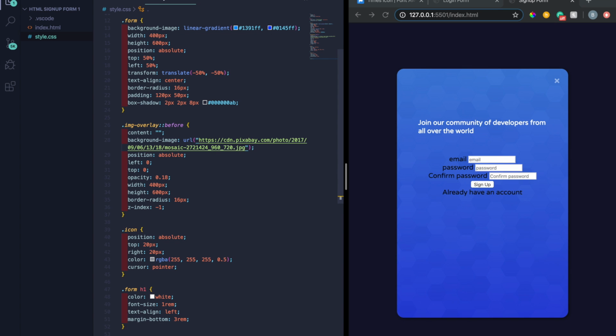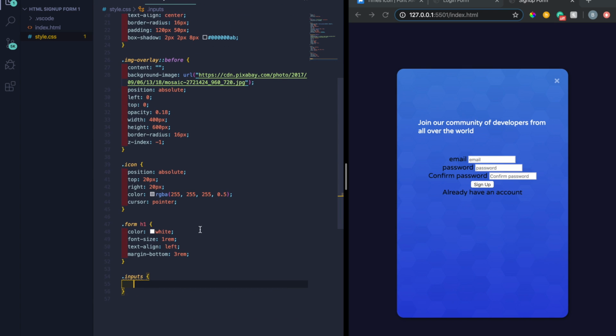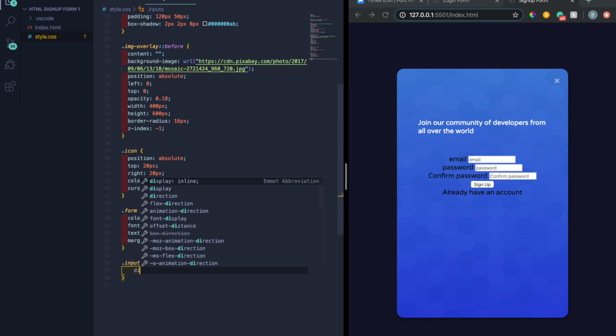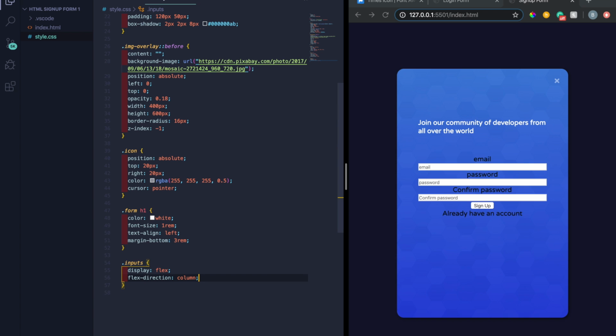Now I'm gonna go down here and let's mess with the inputs. So this is what we put on each one of these divs right here, and this is for basically every single email, password, confirm password. So let's go ahead. I'm gonna display flex this one. I hit save, and like this. And I want the flex direction column. So now they're like that.